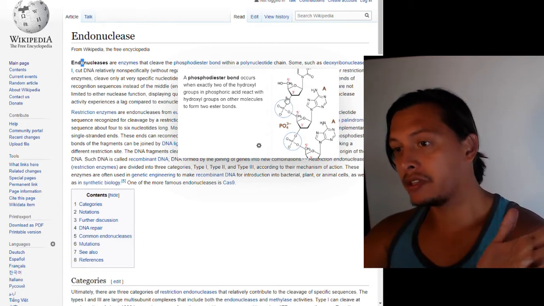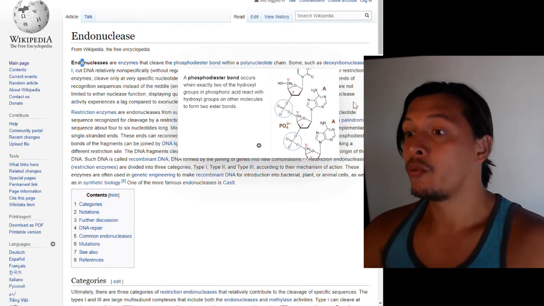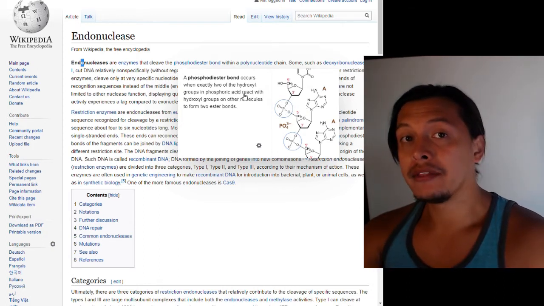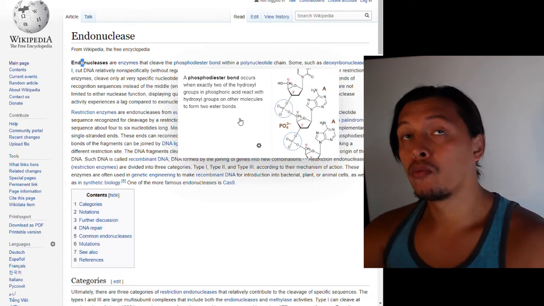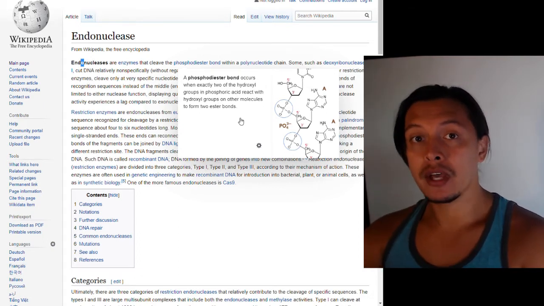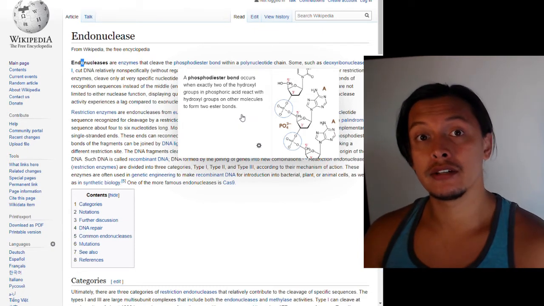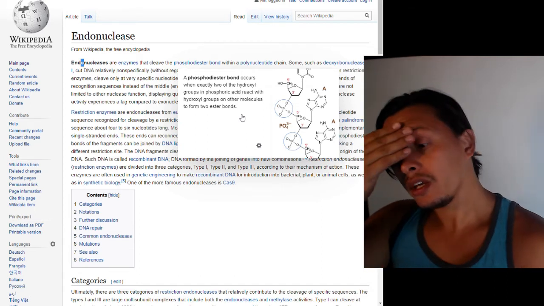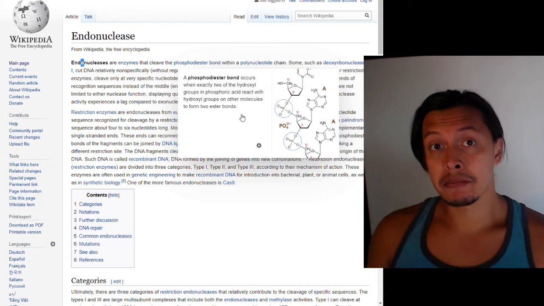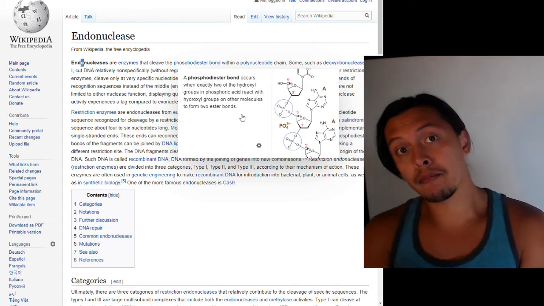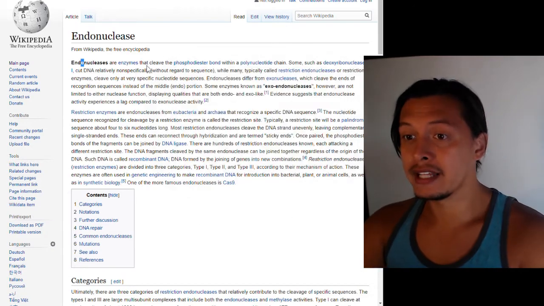Anyways, this phosphodiester bond can be attacked by endonucleases, which then split it up, and this is one of the ways that your body or life in general will regulate mRNA, and regulate DNA as well. If you wanted to stop the production of a protein, one of the ways to do that is to break up the mRNA that is encoding for that protein and prevent it from building up.